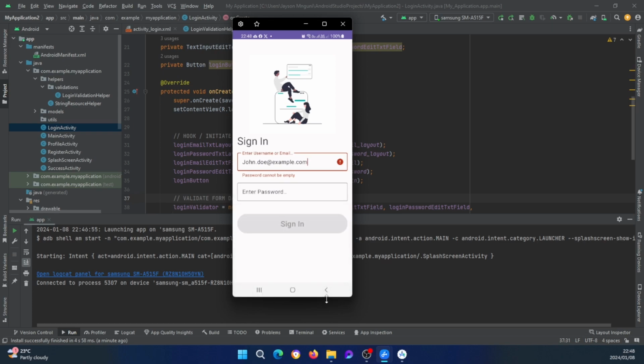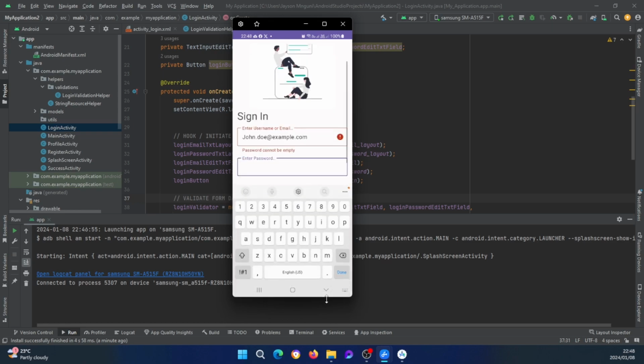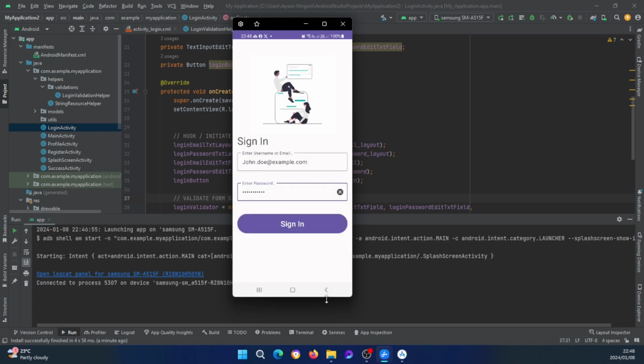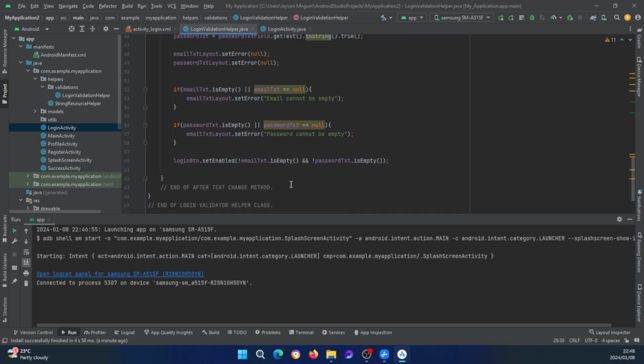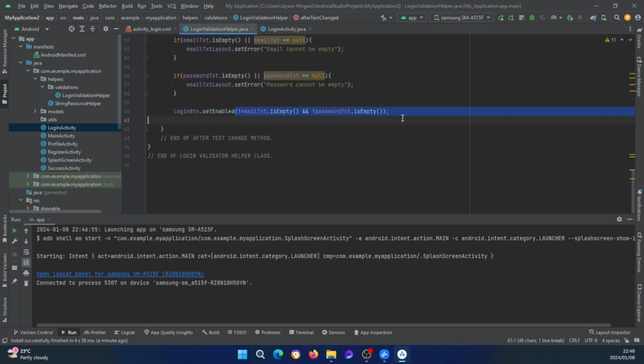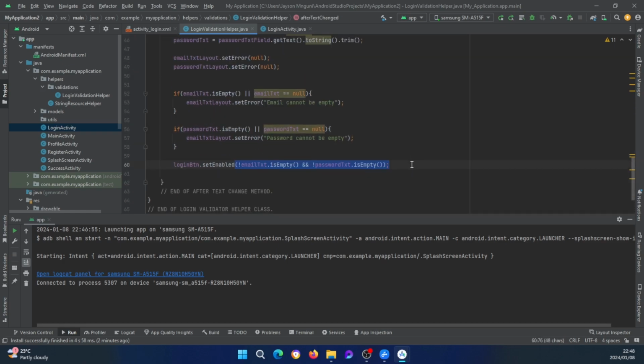As you can see, we haven't entered the password, and because of that the button is still disabled. So if I put in the password now, I'm just gonna put in a random text. Now as you can see, the button is now visible, and then obviously when we click sign in, nothing happens. So it looks like, at least in terms of what we were doing here, validating that the fields are filled in as they should be, the button will stay disabled.